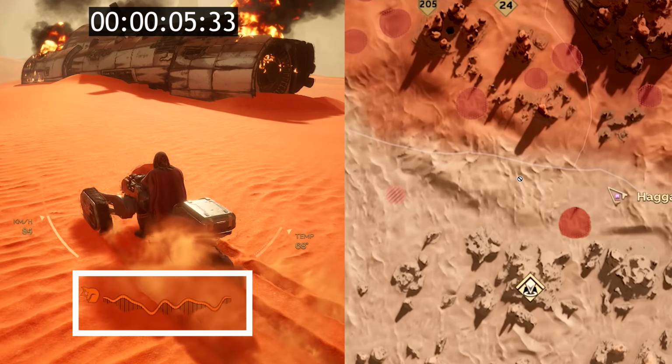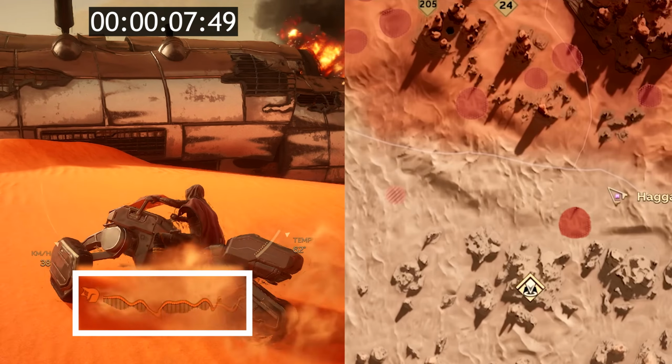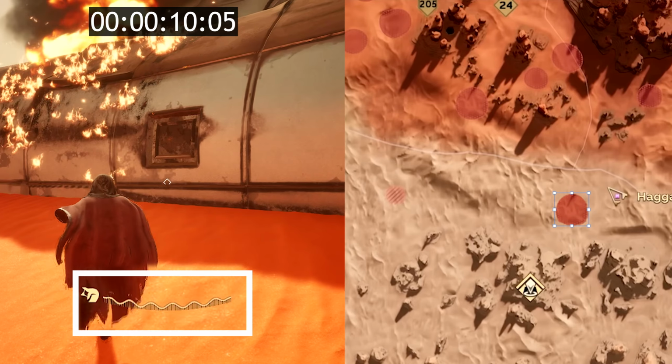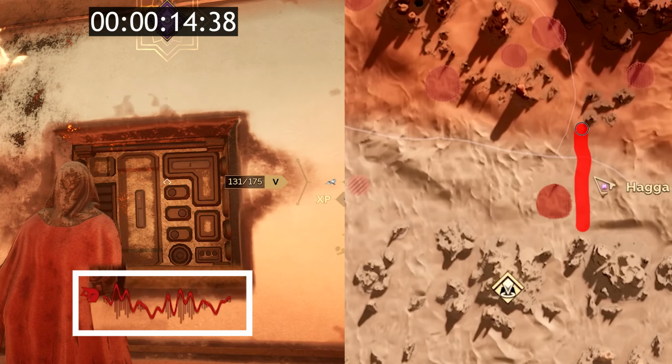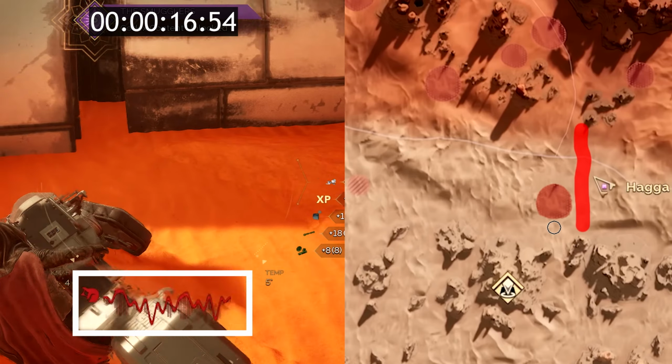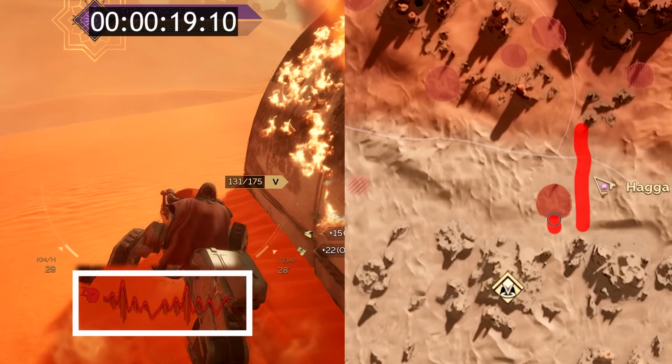In the example on screen now, the worm is already active within my area, so it only takes about 15 seconds to trigger the worm popping out of the sand. So if it's nowhere to be seen, you're looking at roughly 30 seconds. If it's in the vicinity, it's about 15.